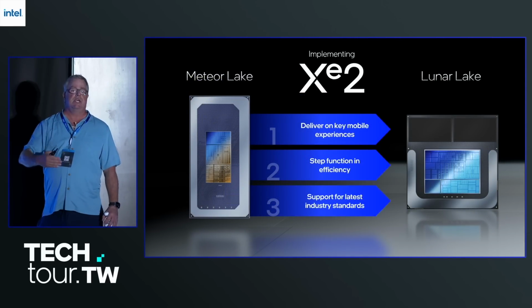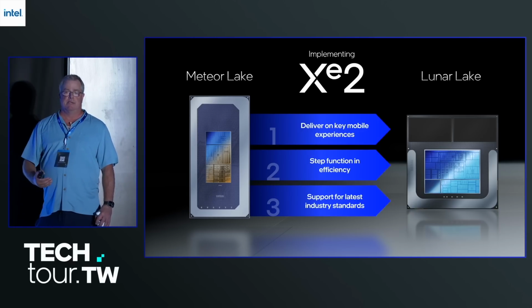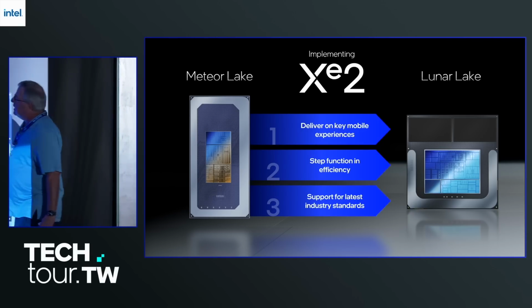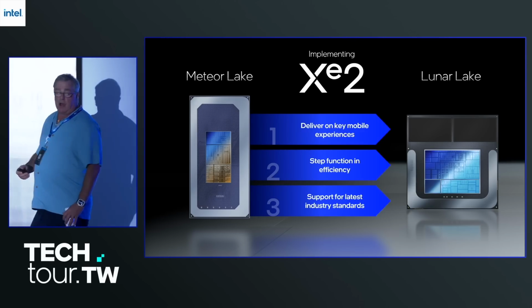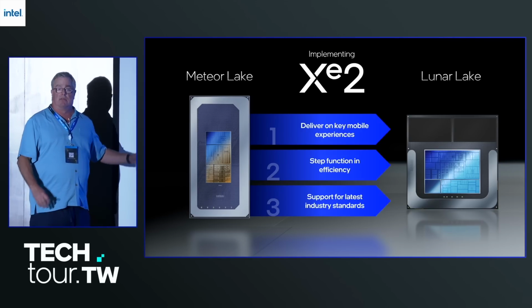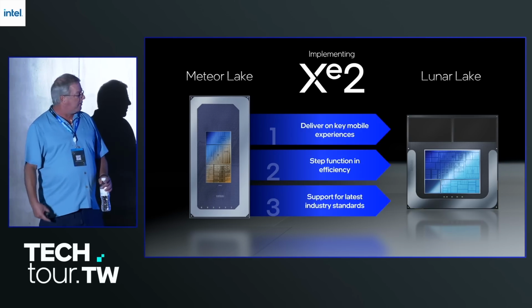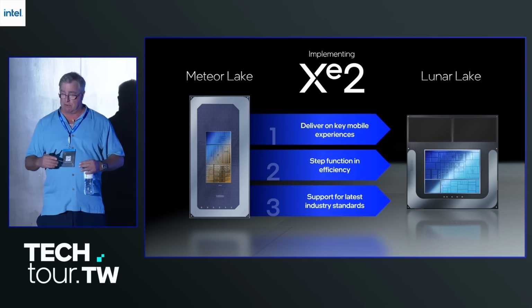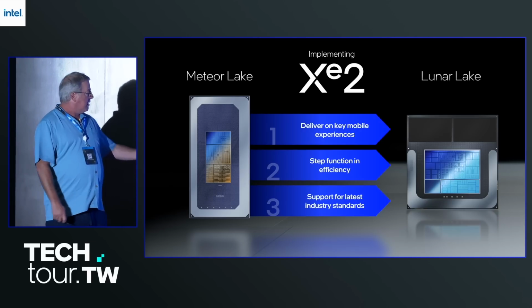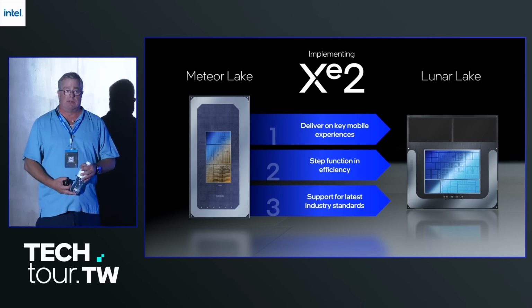So this is changing gears now. We're talking about a specific implementation. Lunar Lake is all about delivering experience. So on Lunar Lake, obviously, we have some key experiences. It's got to be low power. It's got to be high performance. It also has to be much more efficient because we're lowering our power budget. Remember, we talked about this. And it's got to support the latest industry standards.